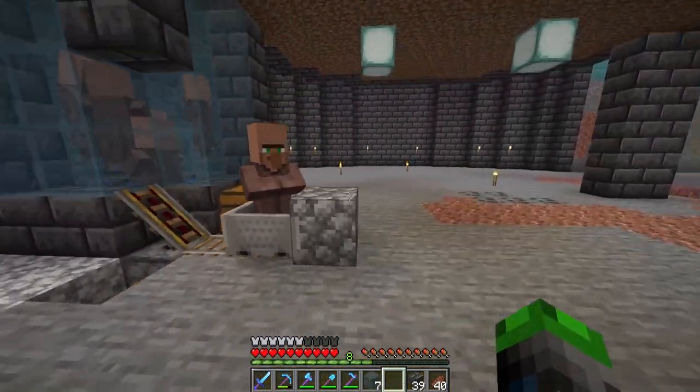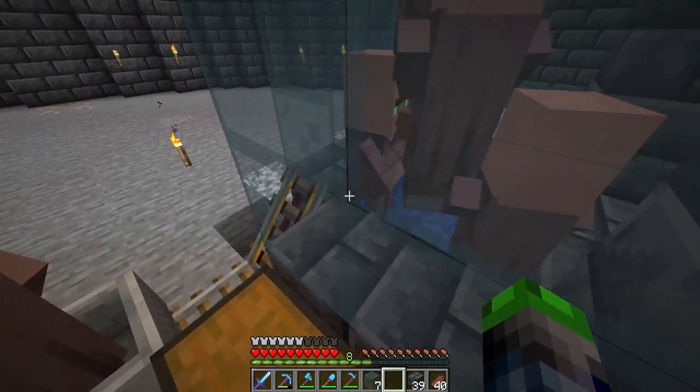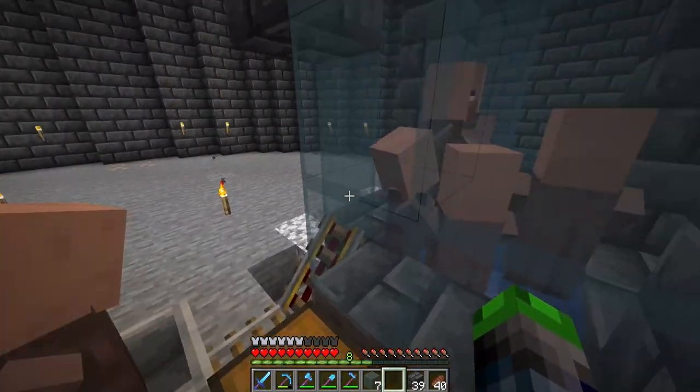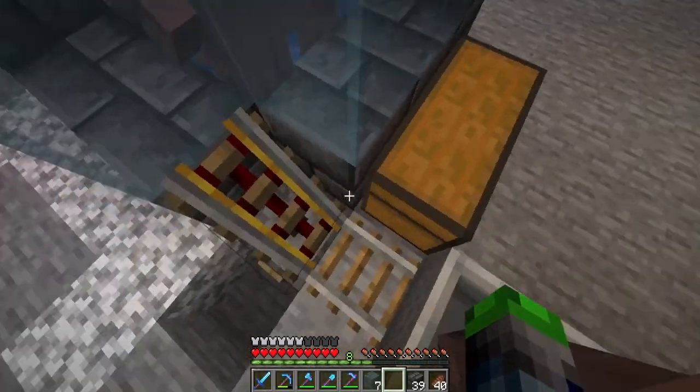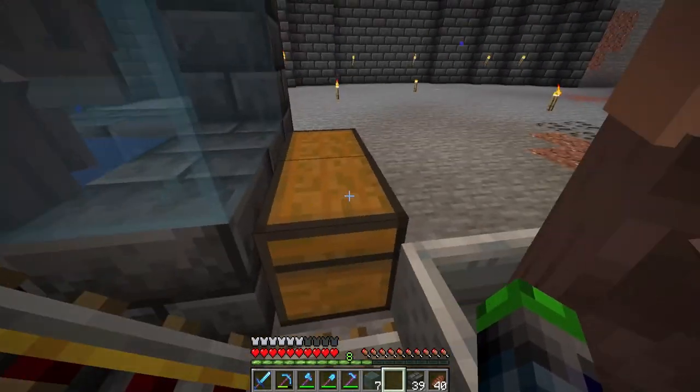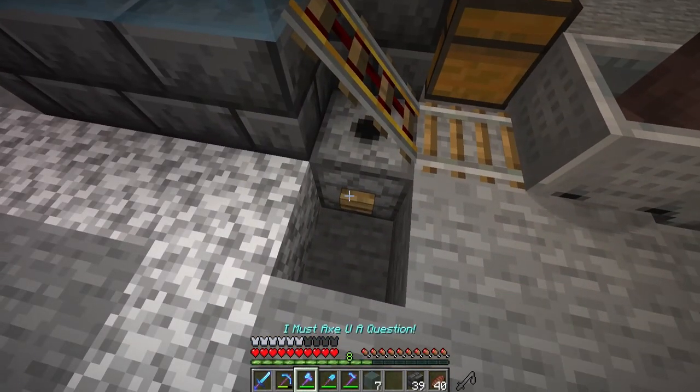But yes, we have the villagers coming out here. Now there's water in there, so it's pushing them into this corner, and that's how we're able to get them through the wall. So super simple setup here. I do have a hopper going from here into this, so we load up our minecarts here, and it will automatically do this for us.